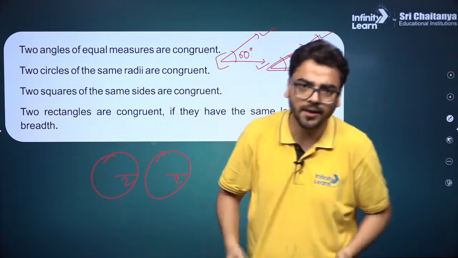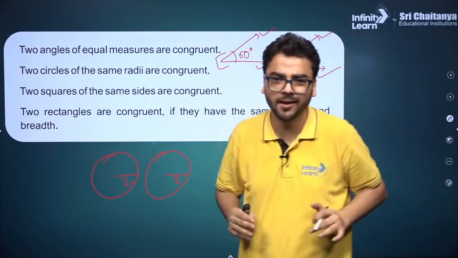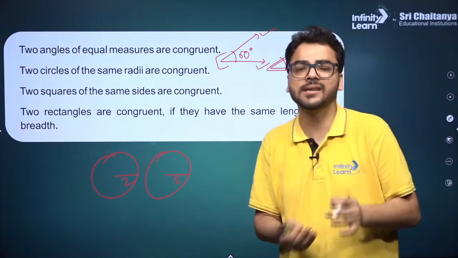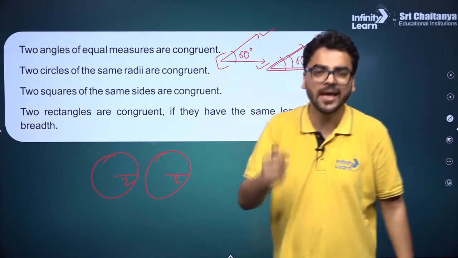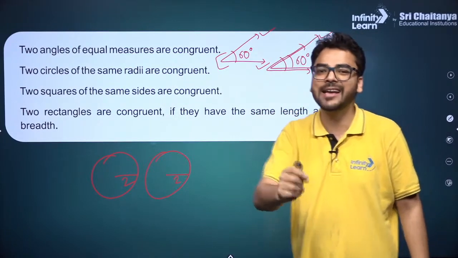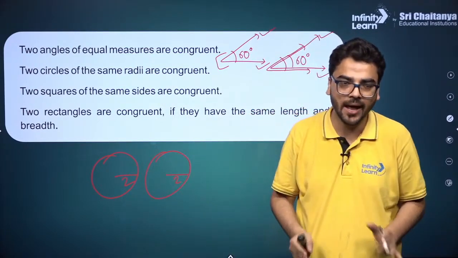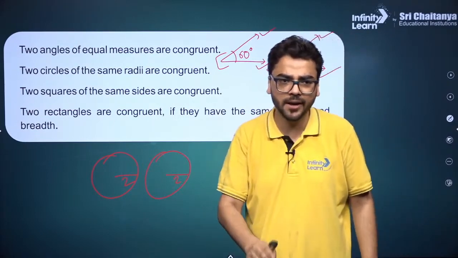We have just started, Ankit. I'll explain that as well. Don't bother. I'll give that logic as well. Okay, Ankit? We have just started. First, understand the meaning of congruency. Then I will explain why SSA or ASS is not a congruency criterion. I hope that is clear, Ankit, up till here.